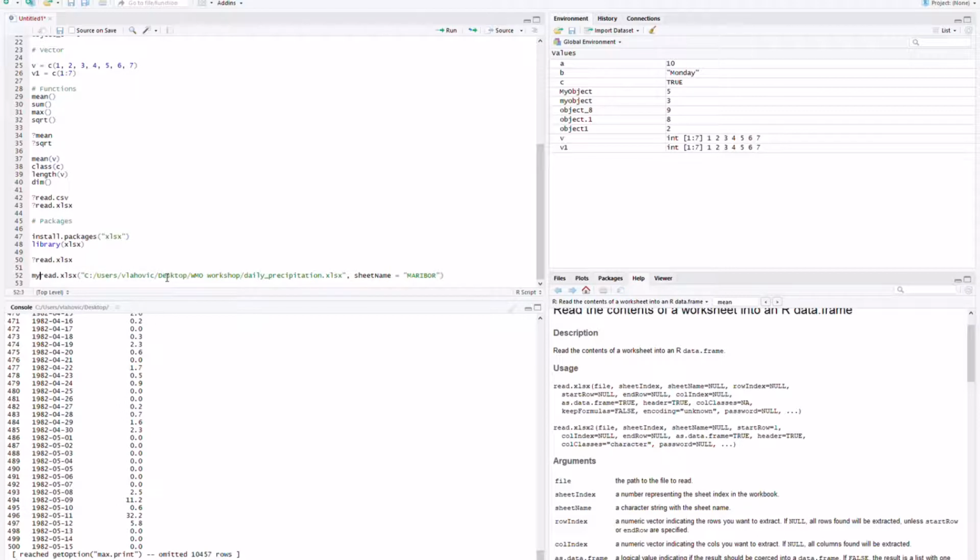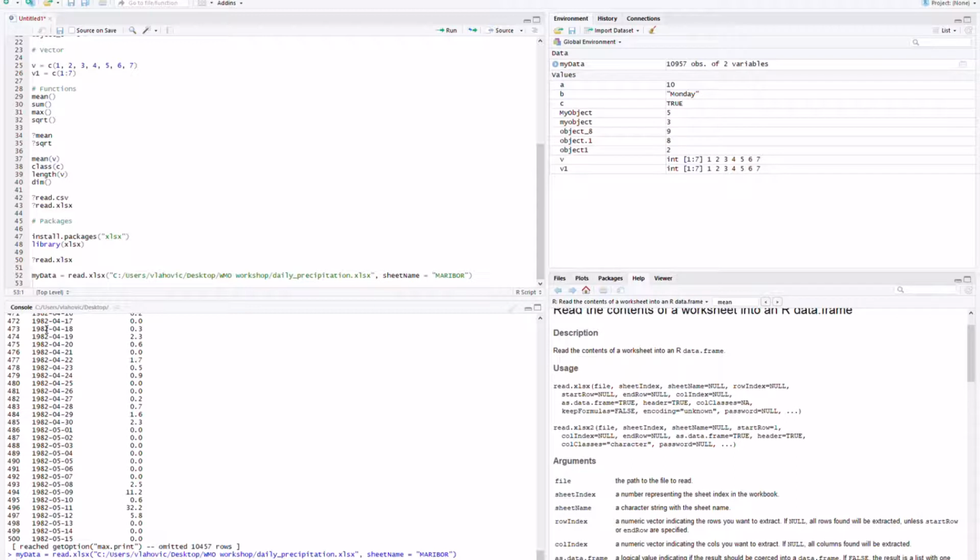Let's name it my data. It's now reading in the file and storing it as my data.